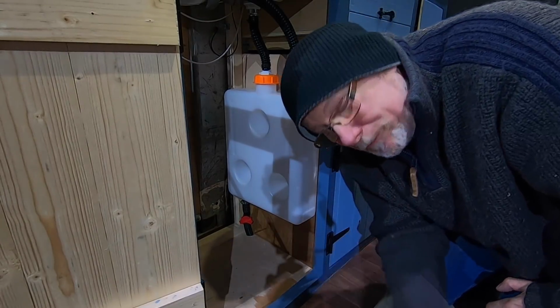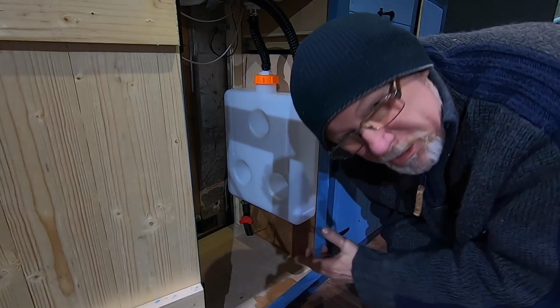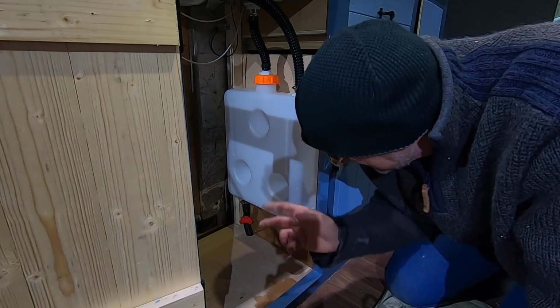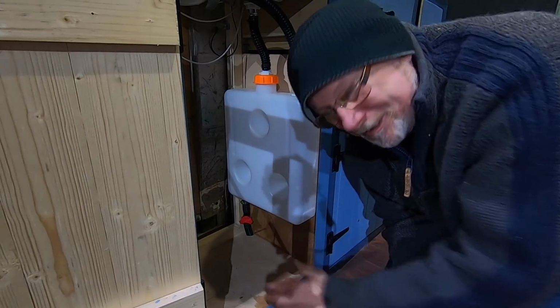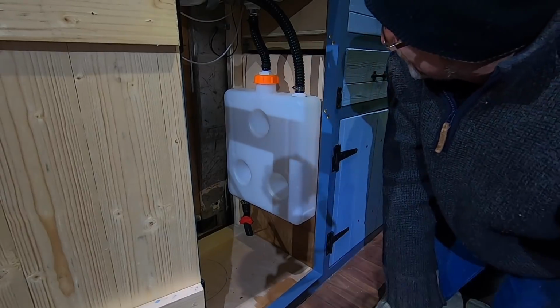I didn't film myself fitting it because I thought nobody wants to see the back of my head, right? Because that's all you're going to see as I'm fiddling around in there. So I thought to myself, I could just fit it and then I'll show you what it looks like. Well, there you go. That's what it looks like. So there's my waste tank, all fitted, nice and secure.